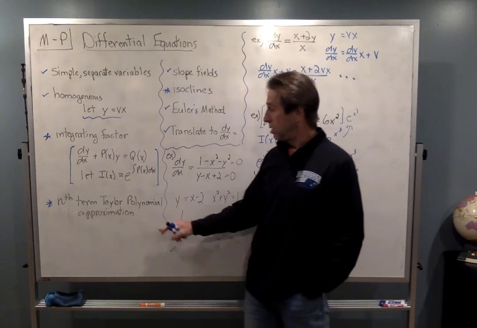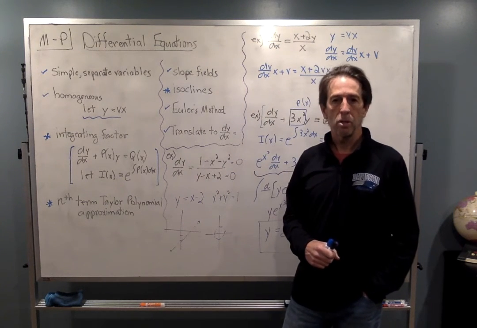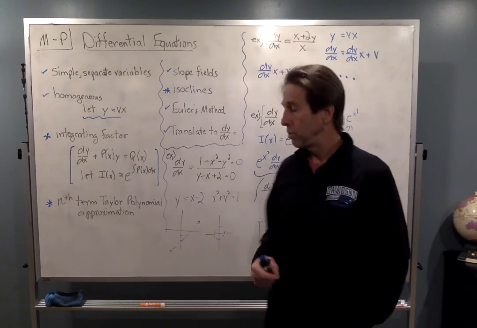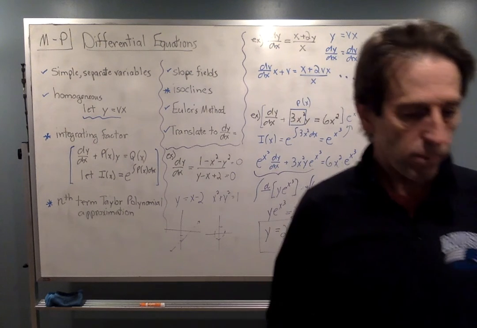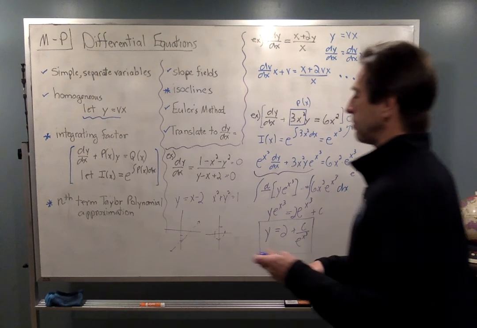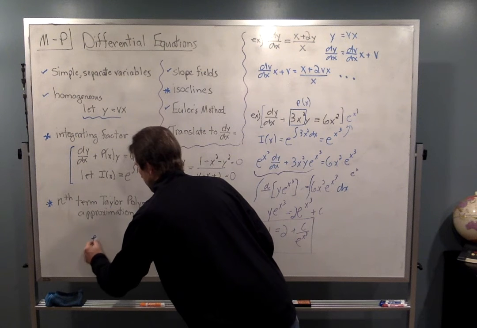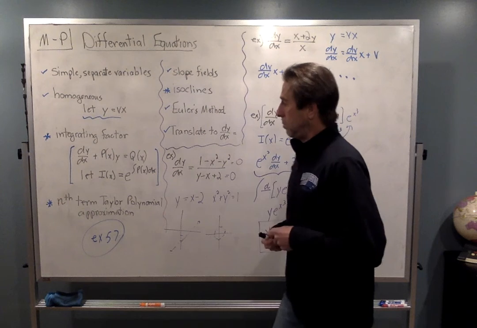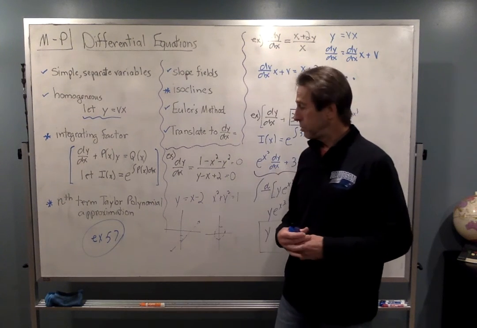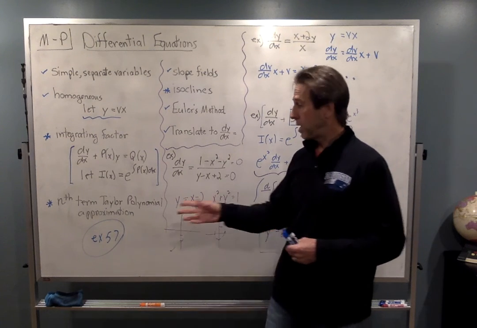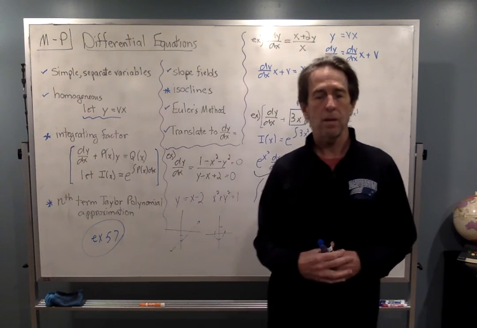Same thing with others. We might be able to solve a differential equation, but many times all we really need is a certain degree Taylor polynomial. So there's a nice example on these Taylor polynomials somewhere here. It's example 57. And I'm just going to point that out for you to study. But it's a nice review of creating the Taylor polynomials. It will show you maybe how close it would be to the actual solution, and part of that example is also to get the exact solution.